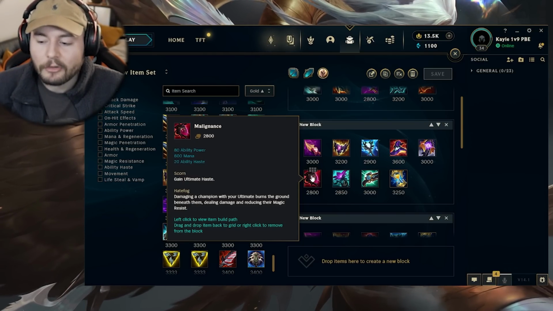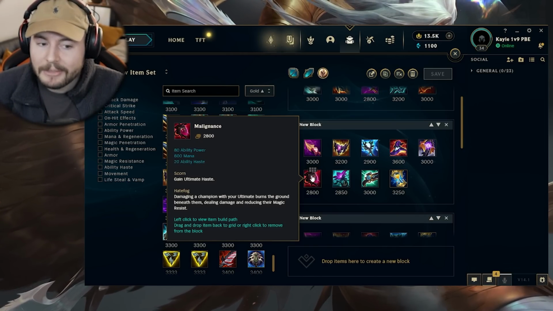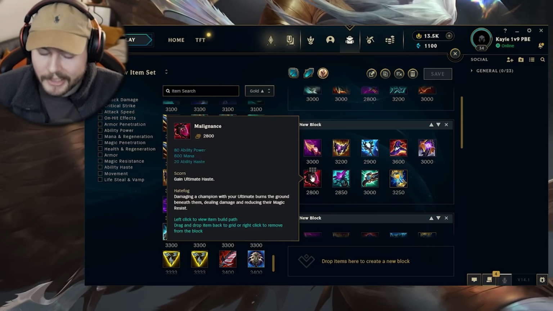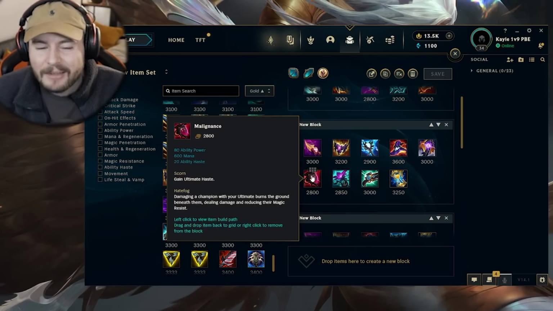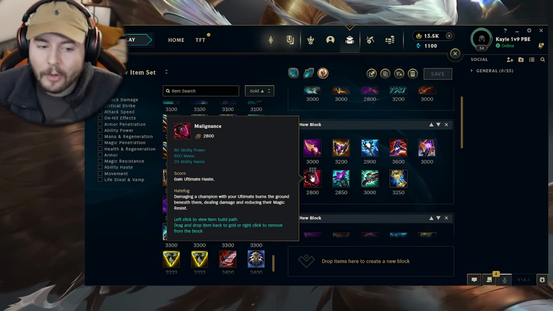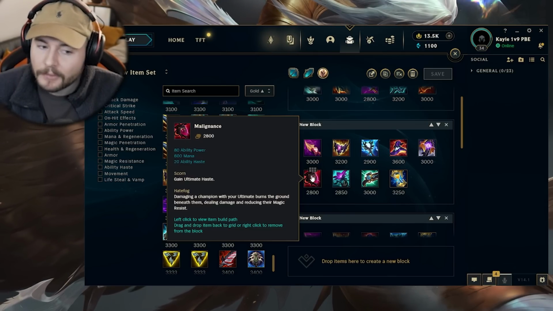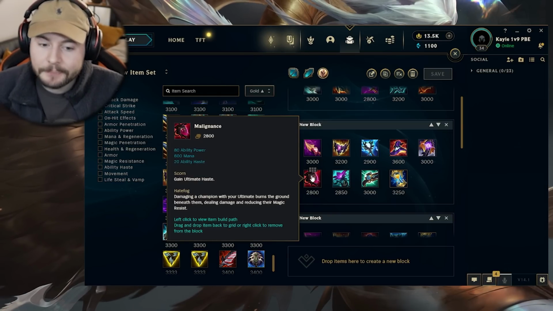I think it's very good for champs like Fiddlesticks. I think Fiddlesticks is going to be one of the best junglers this season, at least right now, because it's so insanely broken on him. For Kayle, this is an item you could try. I don't really see how well it will be, so give it a try if you want to. I don't think it's going to be one of the items you need to buy.